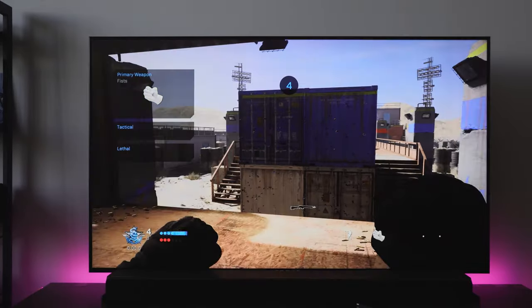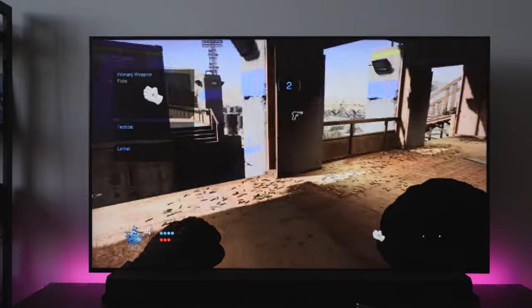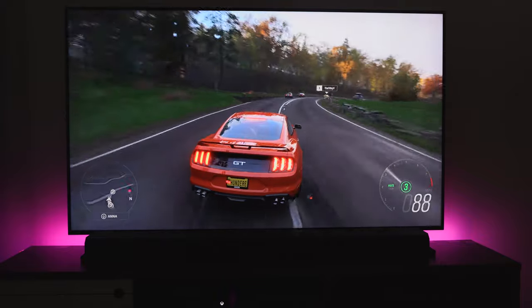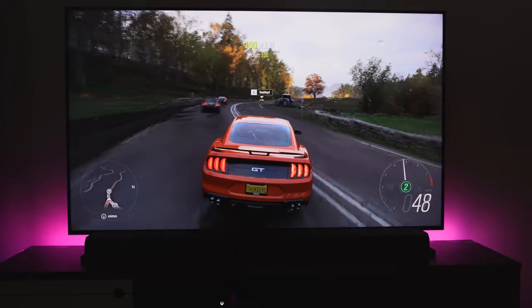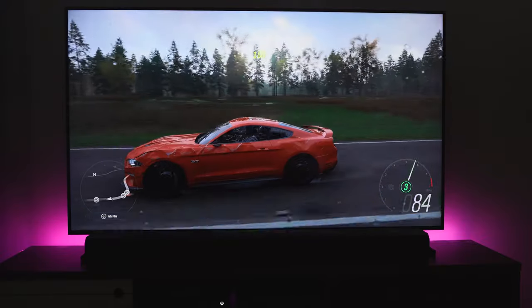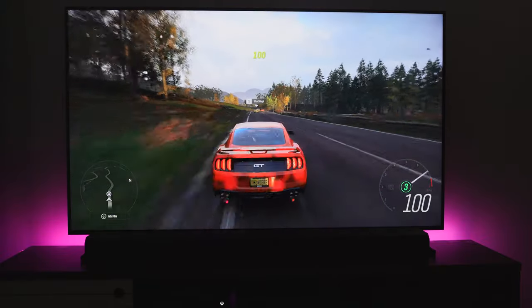So the games we played, Forza Horizon 4, Mortal Kombat, those looked really good. Even Call of Duty World War II also looked really nice, upscaling 8K. You can see a lot of the detail there. The upscaling is really solid.